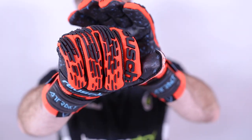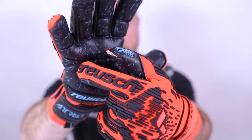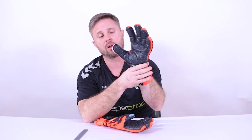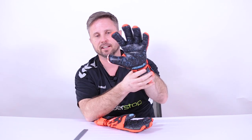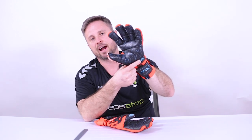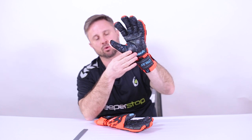In the glove you have an ergonomic palm embossing, which reduces bulk. In some one-piece gloves, making a fist can cause bulging, but as you can see when I make a fist here, you don't see that bulging because the embossing lines allow the foam to tuck within itself. At the bottom of the glove, like all high-end gloves, there's a Duro Guard patch which helps eliminate extra wear in that very sensitive area of the goalkeeper glove.